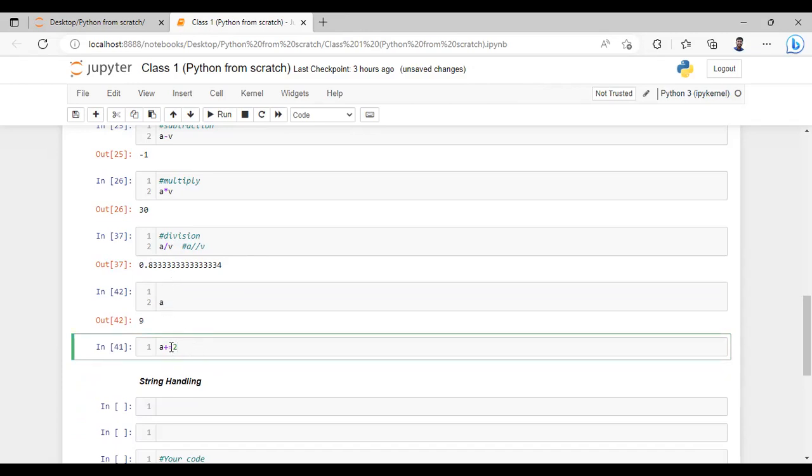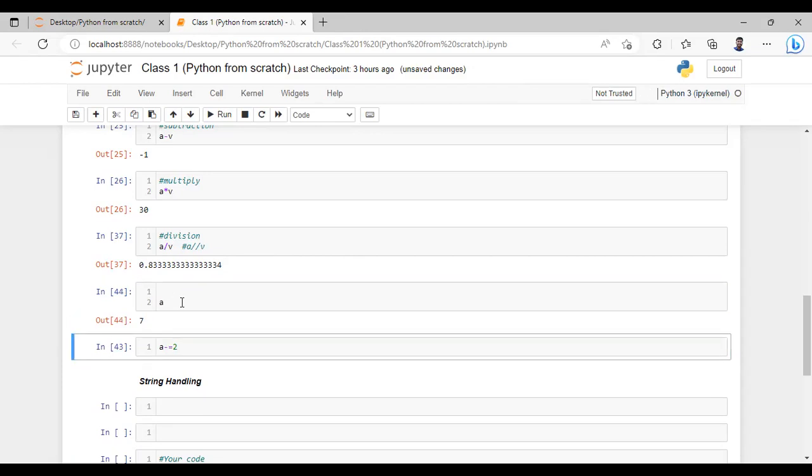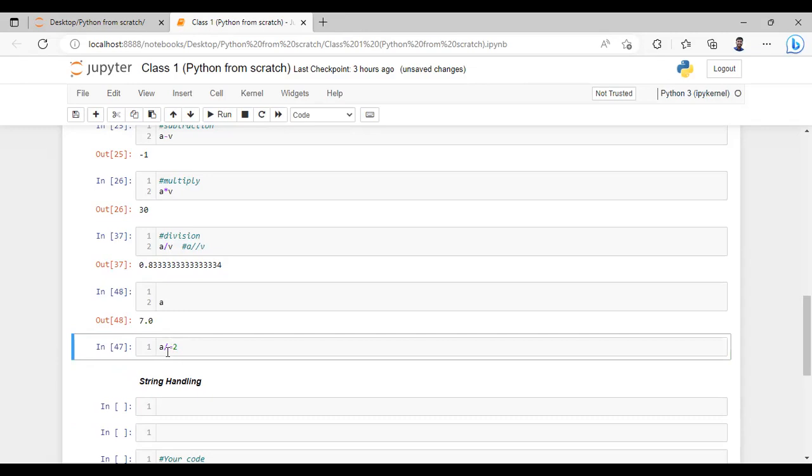Similarly, you can use minus as well here, like minus equal to 2, and if you check this a, it will minus 2. And we can do it with other operators like division and multiplication, right? Exactly. Let me show you. Multiply into 2, it was 7 first. Let me check. It's 14. Let's go for division as well. It was 14. I divided by 2. It's 7.0 because this was for floating, right?